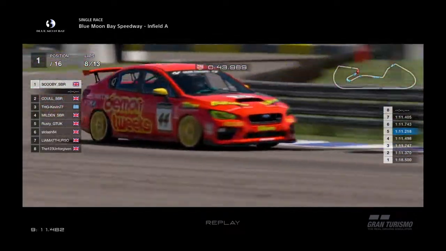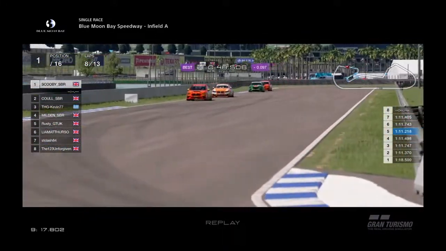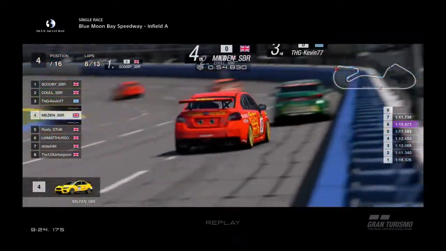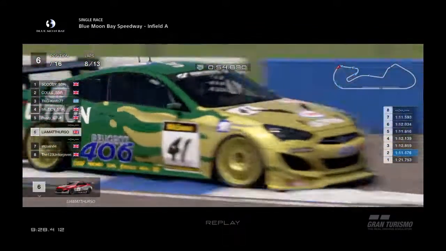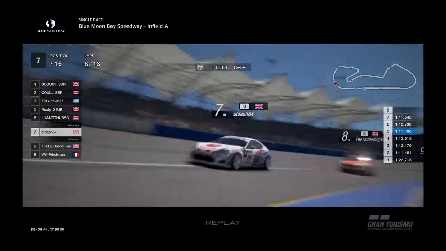Now into this tricky double apex left hand sort of hairpin. And now Nathan just starting to turn the screw. He's setting fastest sectors. Sean's going to try and hang on to him. Kevin and Ben will just still try and get there. Chris still ahead of Liam. Chris just using the power of the Mustang here. This is its favourite place, the straight.